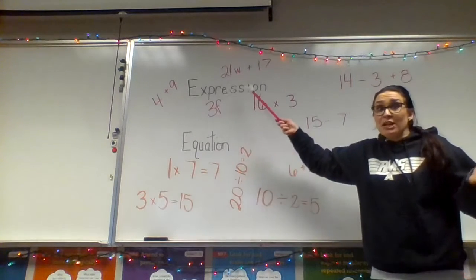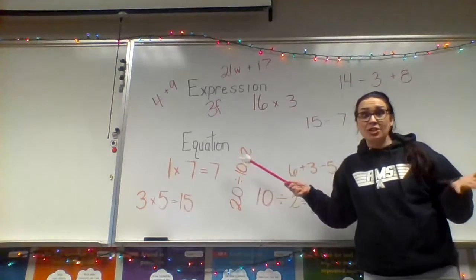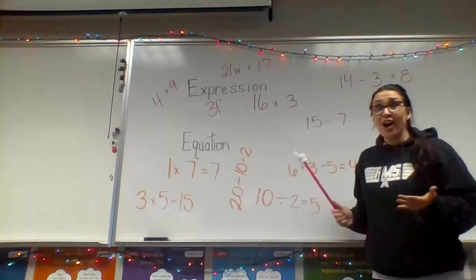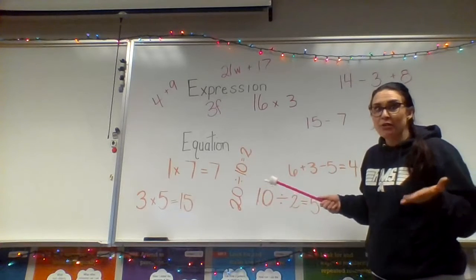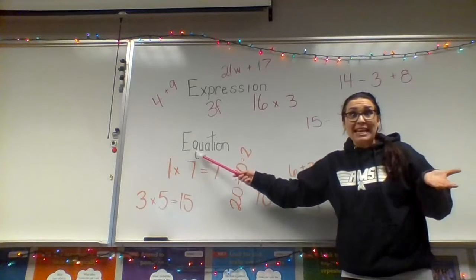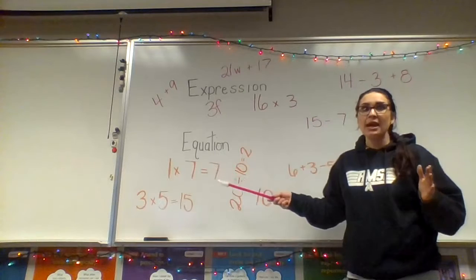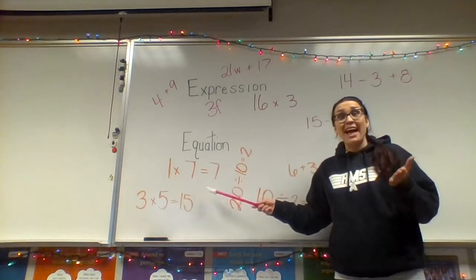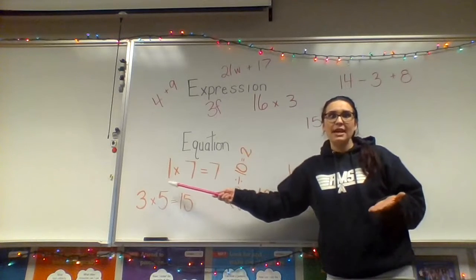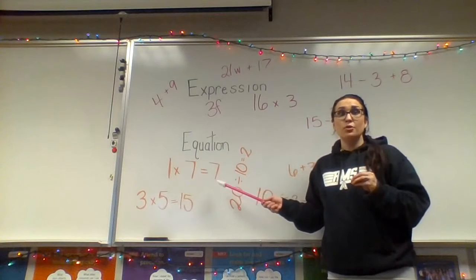So if an expression expresses an idea, an equation tells you what it's equal to. So you'll notice all of these down here are equations. And how I know they're equations is because they have this handy dandy little equal sign. Get it? Equation, equal. Kind of samesies, right? So over here we have 1 times 7, that equals 7. This is a complete equation because it's balanced, right? It's telling me this information is the same, equivalent, it's equal to this side, right?